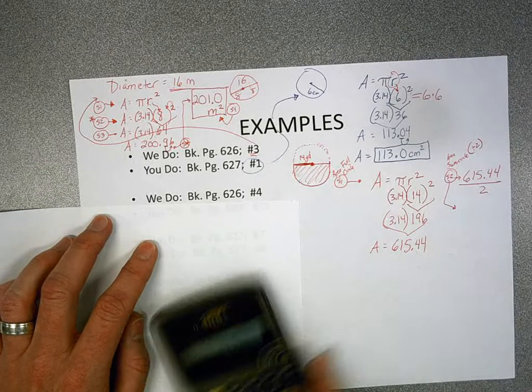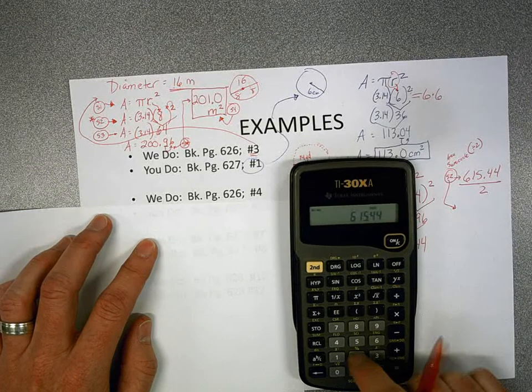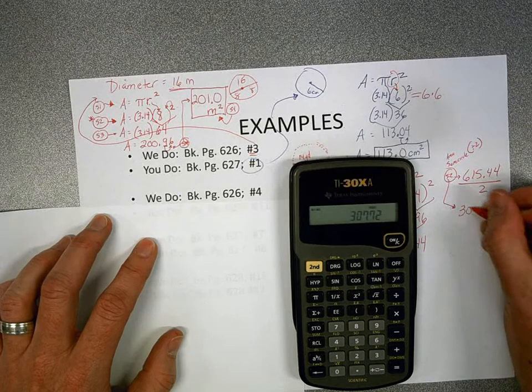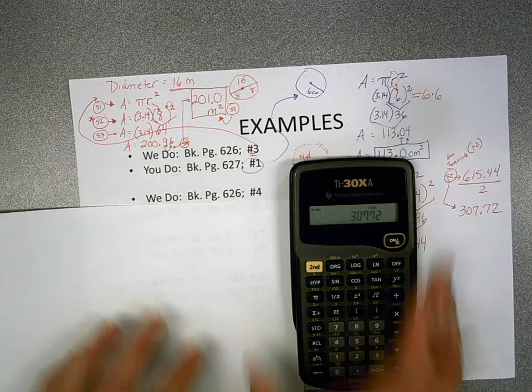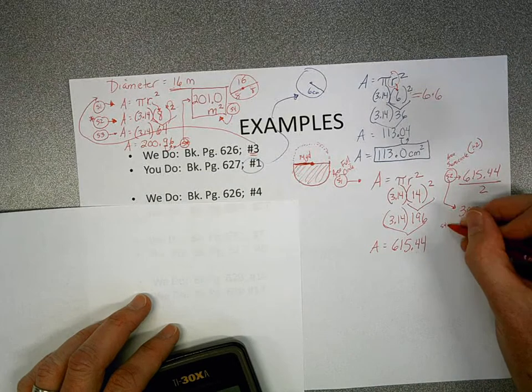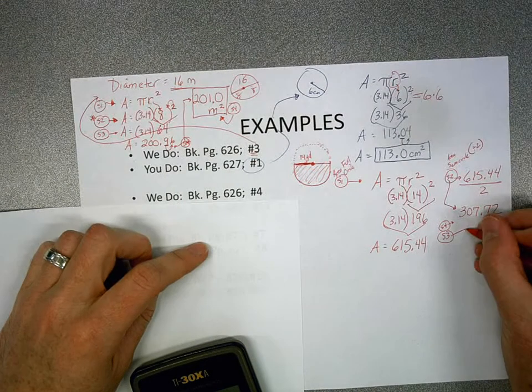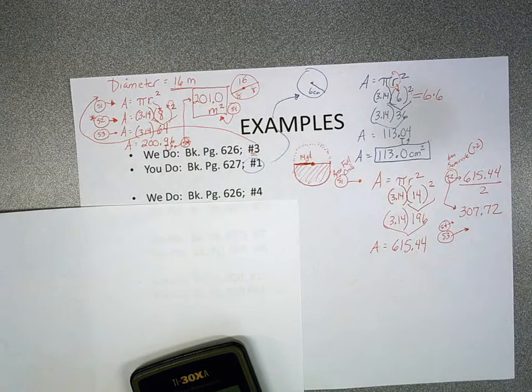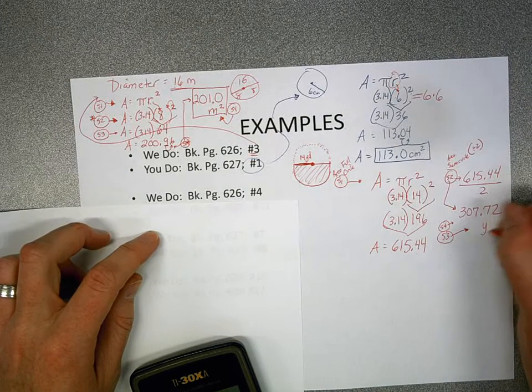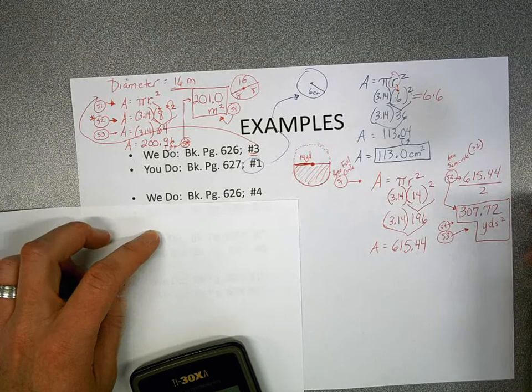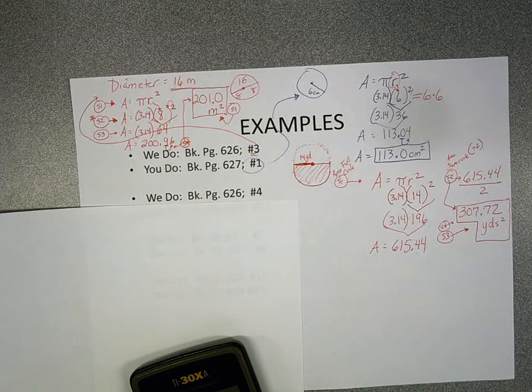If I punch this in, it's already in, right? Divide this by 2 equals 307.72. Now again, step star, see if we have to round. If I reread it, it actually doesn't tell us to round. So we're actually okay leaving it like that. However, we do need to do step 3, and that is at the very end we need to put our units on. So it's in yards, and don't forget this is still area, so it is square yards. 307 and 72 hundredths square yards. Questions?